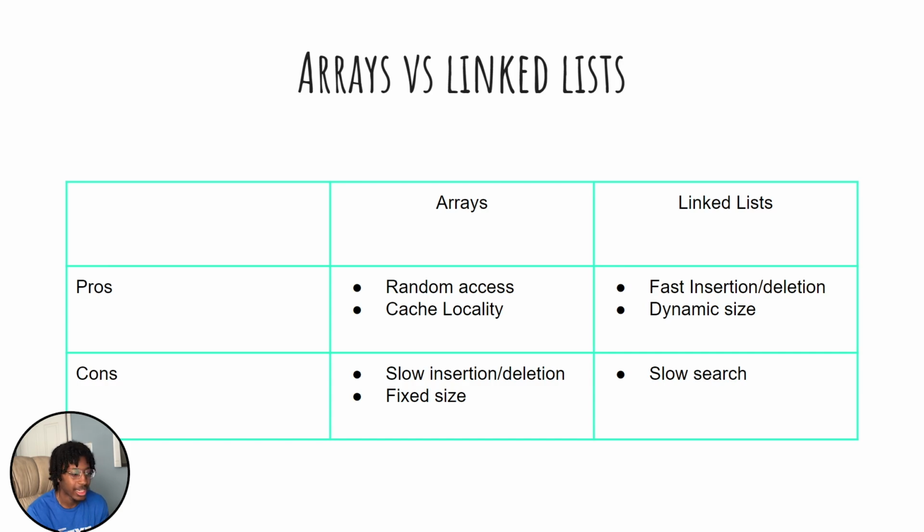The cons of an array: slow insertion / deletion. So if we want to insert an element in an array, just imagine we want to insert at the end of an array, we have to traverse the entire array and then insert that element. Same thing with deleting an element. If it's the last element in a list and we want to delete it, we're going to have to traverse the entire array. An array also has a fixed size, right? So we can't really add an element to an array because we're given this fixed array in memory and we can't really add on to it. That's one of the cons of an array, as opposed to a linked list where we can add and remove elements.